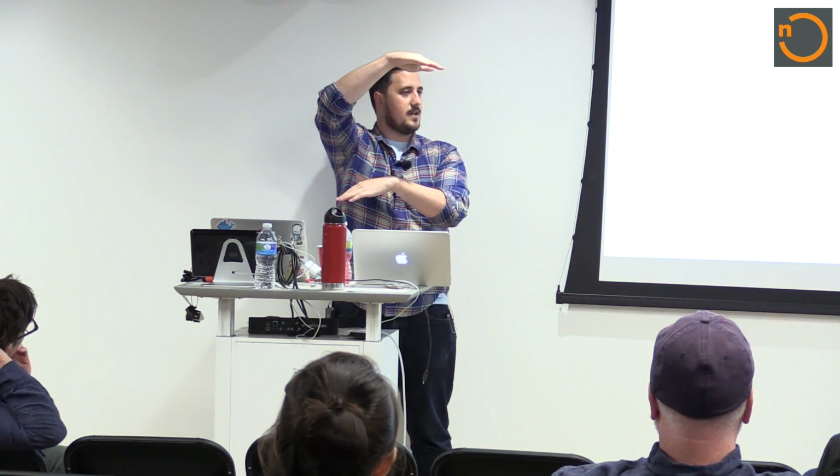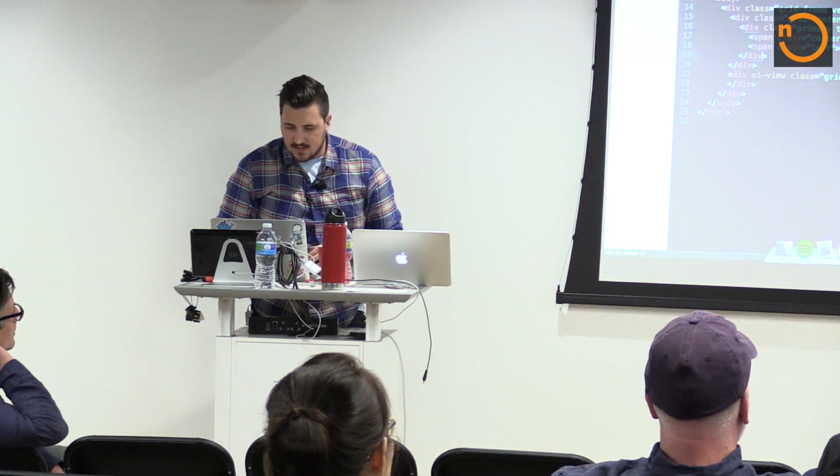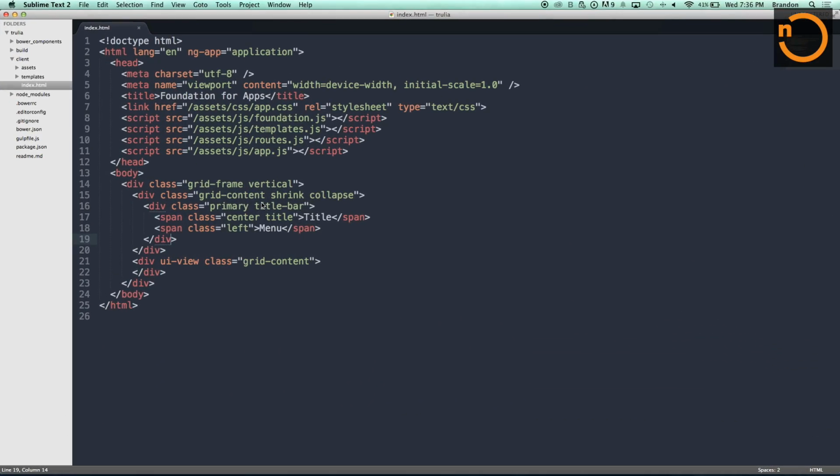You also get a horizontal and a vertical axes to play with. So we're going to kind of see some of that stuff happening. So let's go ahead and take a look at some of these, the syntax we're going to be using. So first, we built Foundation for Apps on Angular. We're not going to show a bunch of Angular stuff right now. We're going to show the grid.